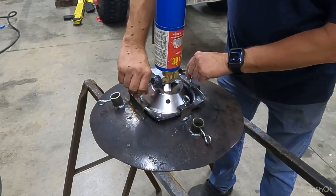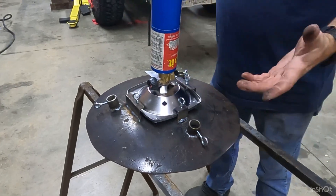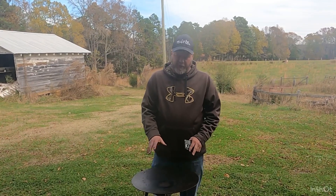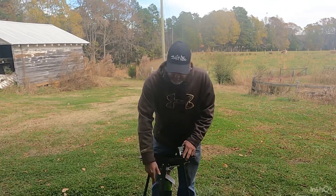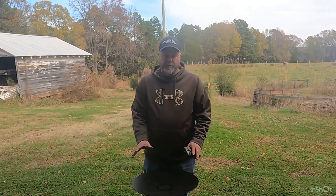We've got the eye bolts on — you don't put these very tight, that's what holds it in, and everything's nice and tight. We will get the legs painted, get it all cleaned up, and do some cooking on it before long. We've got our scottle made. I'm going to change a couple of things — for one, we bought the smaller pipe and it's a little wobbly, so I'm going to change that out. Once we do that, it should be good to go.